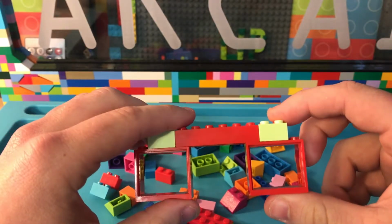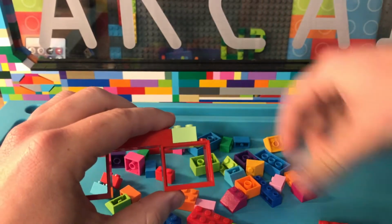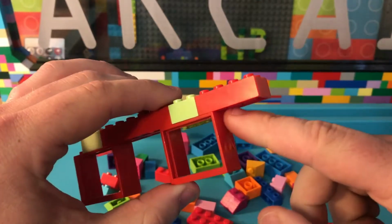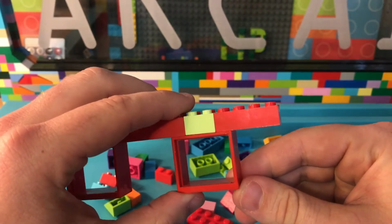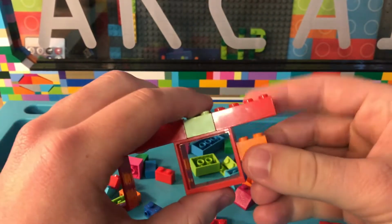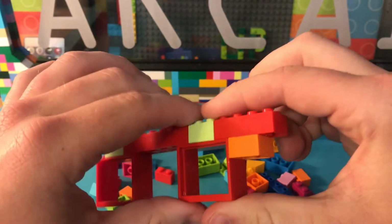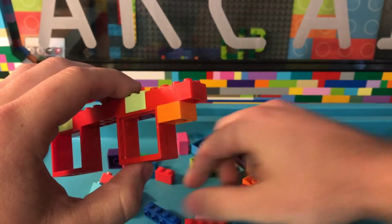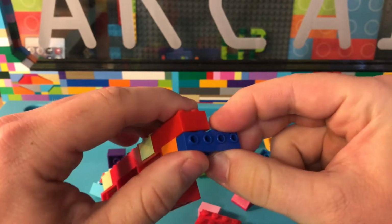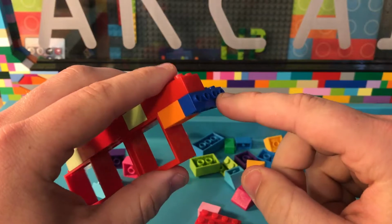Alright. Next, I'm going to get a 2x4 brick and put it right here. So it's hanging off the edge a little bit on this side. And I'm going to fill in this whole area. So I'm going to take a 2x2 brick and put it there. Now right here, I'm going to take our 1x4 brick with the bumps on the side and put it right there. That's going to give us the piece that hangs around our ears.